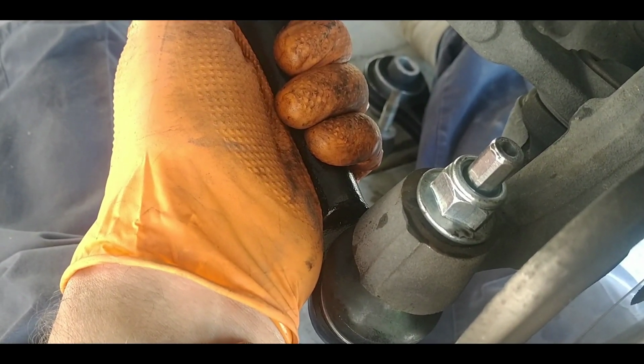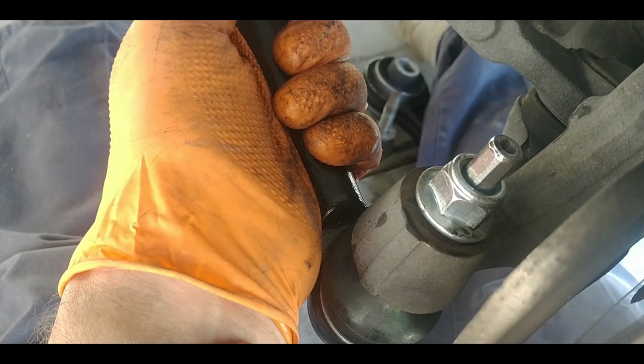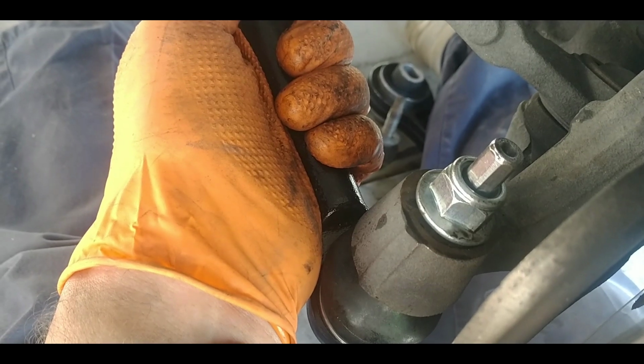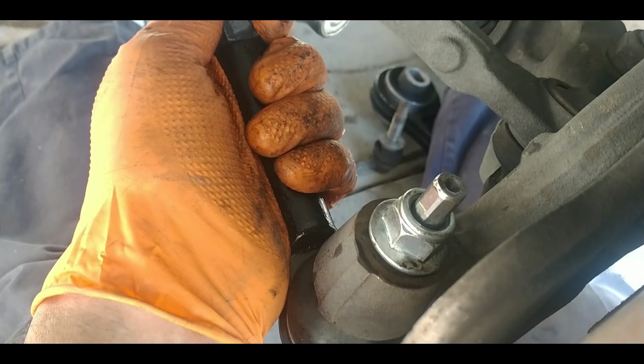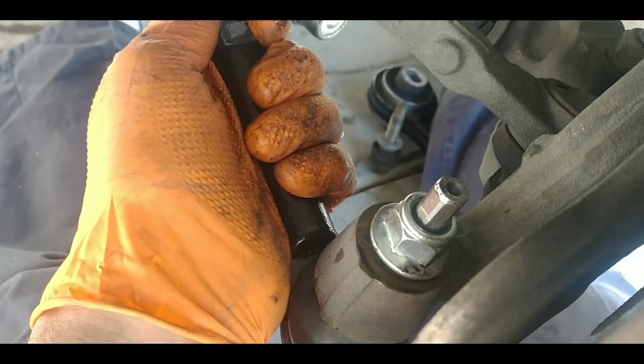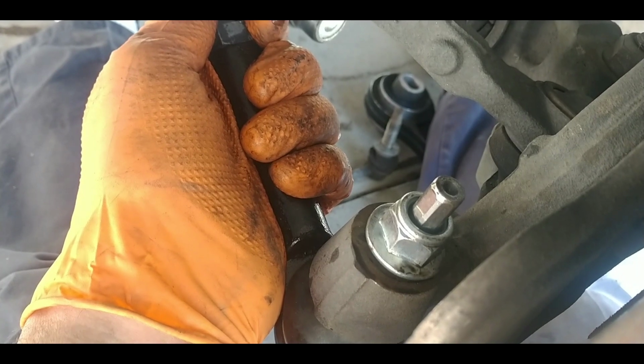even with these control arms, the bushings are bad, everything gets out of whack. I've noticed that this thing pulls a little bit now. The steering wheel's a little bit off. It's just things are just getting worn out. So once everything's done, then I'll take it in and get the front end alignment on it and make sure everything's back to being copacetic.